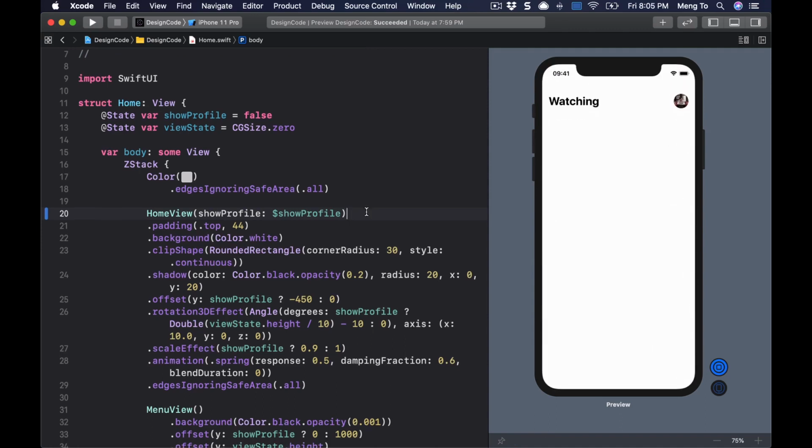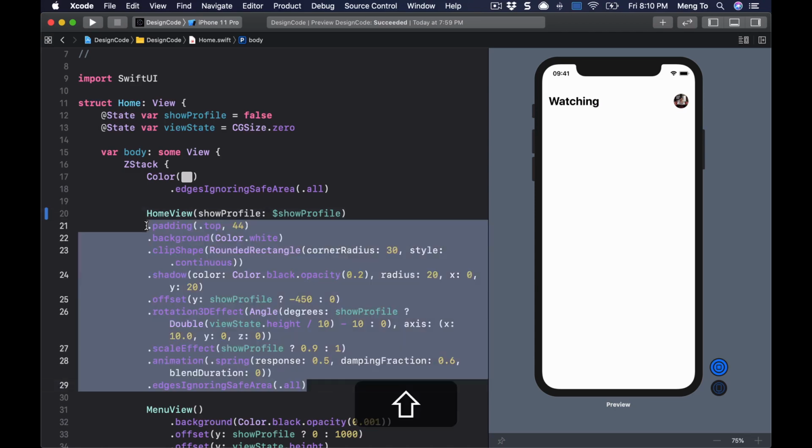I know I'm repeating myself a lot, but it's very important that we understand how to set binding for components, but also for new views. This really gives you superpowers in terms of having multiple screens that communicate with each other. Most prototyping tools won't go as far as this. And in fact, we can go even further later on when I'm going to show you about environment objects. If you have done Redux in the past, you have all of those powers within SwiftUI, and I believe it's even simpler to use. Before we move on, let me just indent this properly.